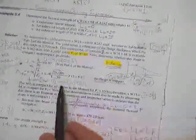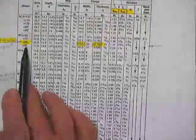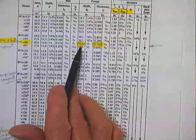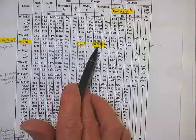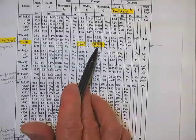So let's go look at a W14 by 68. W14 by 68, here we go. W14 by 68 has a web less than 1.5, has a 10-inch flange. Is that what we're looking for? No, what are we looking for? The thickness. That's what we rolled down to, that thickness. That's right. Less than 1.5 inches, therefore that flange will be quite strong, have a high F sub Y. The F sub Y for that one would be 50 KSI steel.